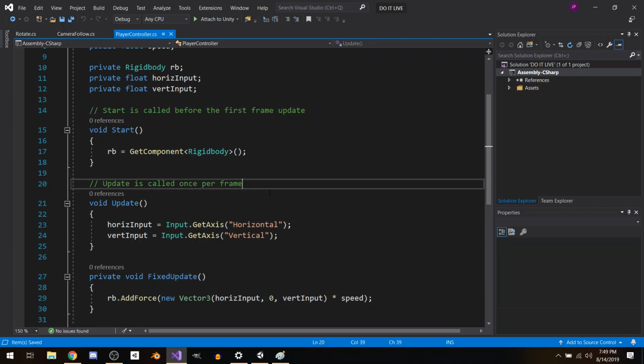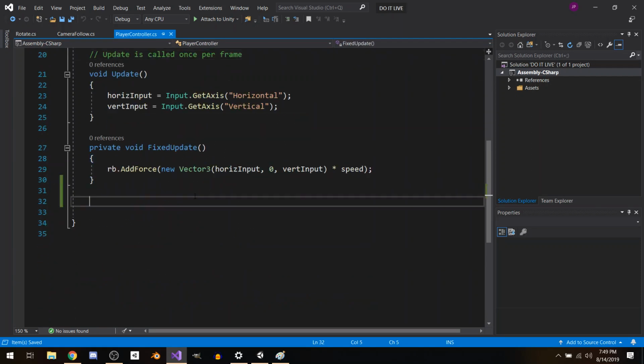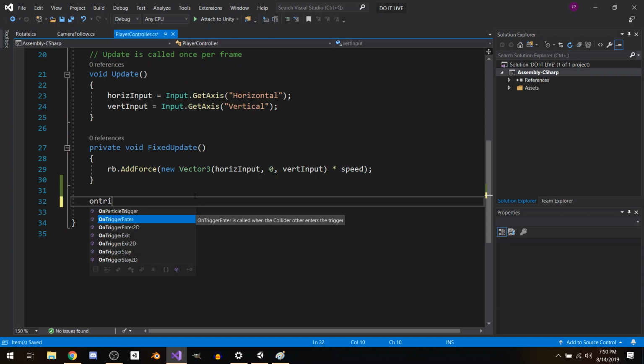So we're going to use another function. Unity has other built-in functions that I use all the time. There are a few, more than two. There's on collision, and then you have enter and exit, and I think stay, and then on trigger enter, exit, and stay. So you really have 6. And you can do all sorts of cool stuff with that. What we're going to do here is use on trigger enter.